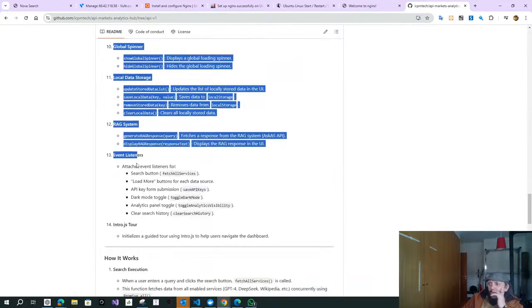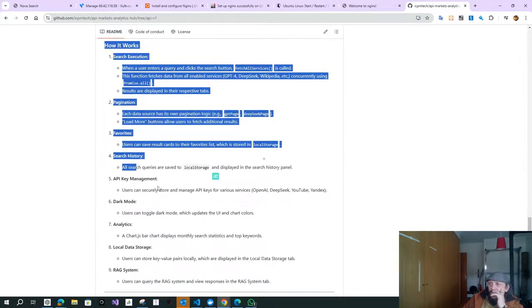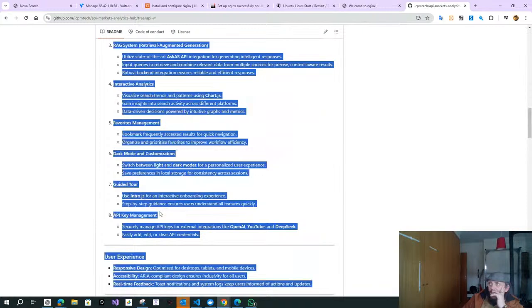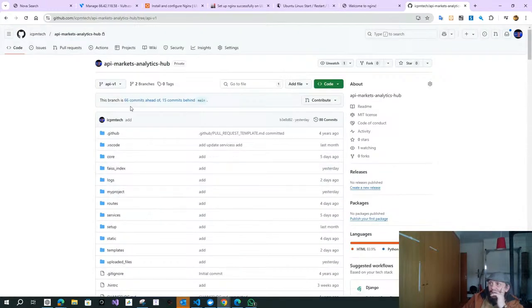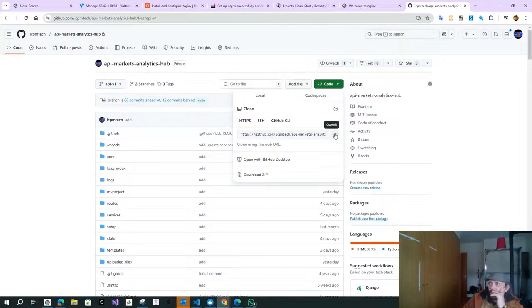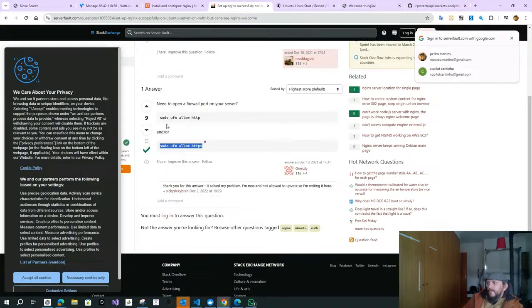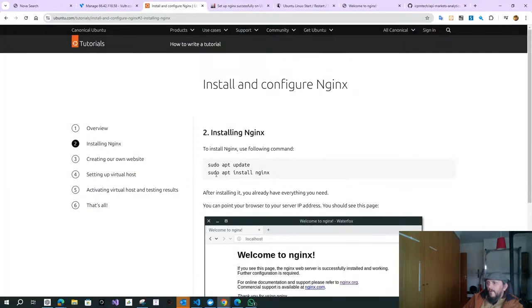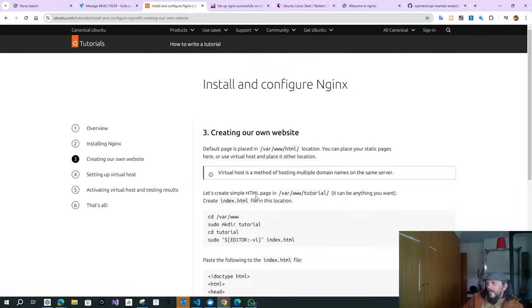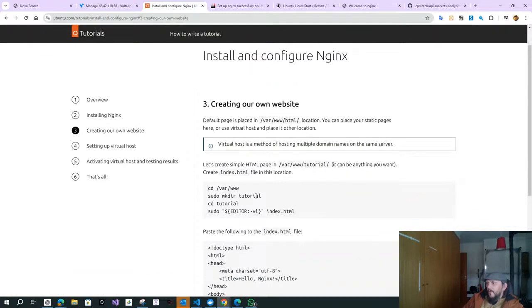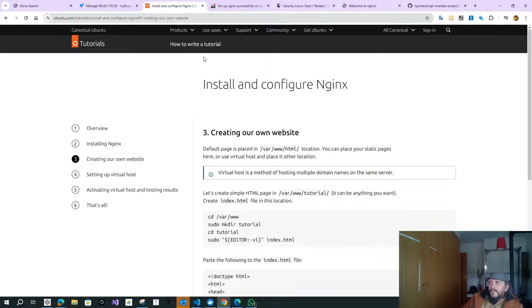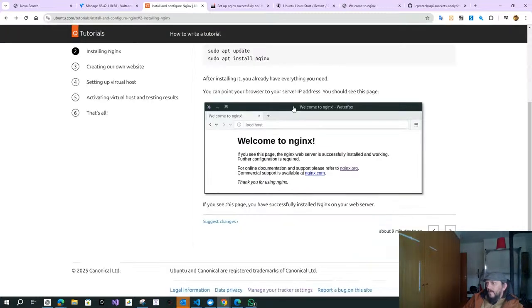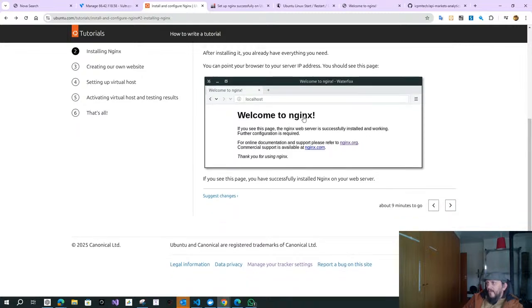So what I want for now is more or less to deploy this solution inside my Vultr solution, right? To do that, we will use the Nginx server. I configured the Nginx.